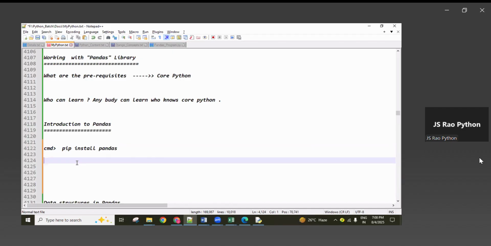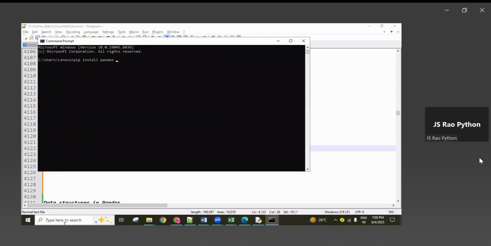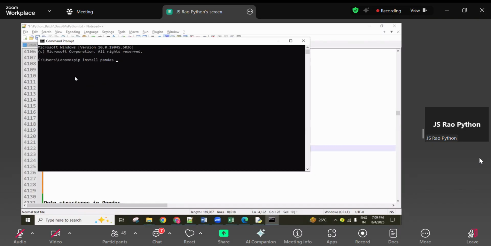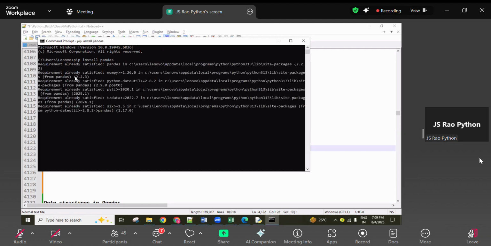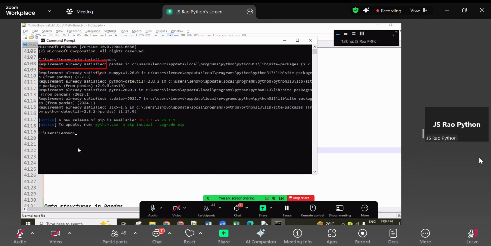For example, the same command I'm going to use in my system: open cmd and paste it. If you have added the Python path and pip path to the environment variable, then from the command prompt we can directly use pip. Otherwise, the error is 'pip not recognized'. If already installed, 'requirement already satisfied' comes.